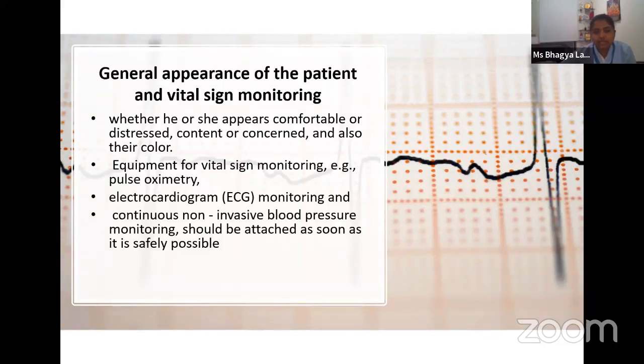So that in itself gives a wrong impression to a doctor, who may say that the patient may be having some ECG rhythm disturbances. So before going ahead and identifying, we have to check the connection, because all this is equipment derived. So when we rely on equipment, we have to cross check whether everything is connected properly as it is indicated. Then continuous blood pressure. It may be invasive or non-invasive. When we go for invasive, it is arterial blood pressure. Then if it is non-invasive, it is our manual blood pressure which we will be monitoring.